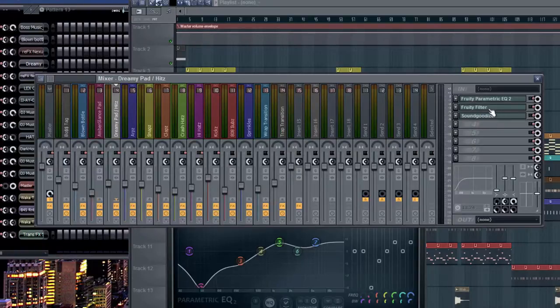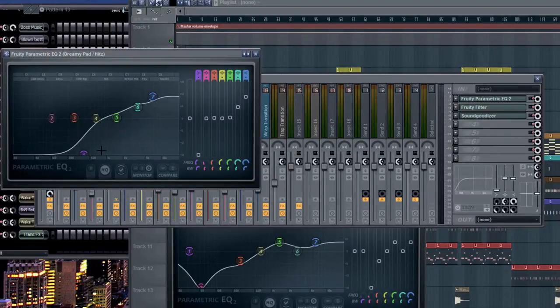Then the same thing with this one. Fruity filter, same thing. Sound condenser. Killed some bass in that one. This one right here, same thing. I went a little further over this way to catch a clearer sound because I didn't want this to interfere with something like this, because that can crash a lot. So sometimes you want each sound to have its own little space, and that will sound better.